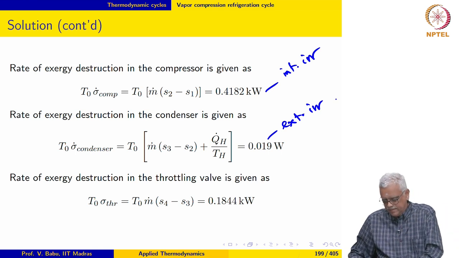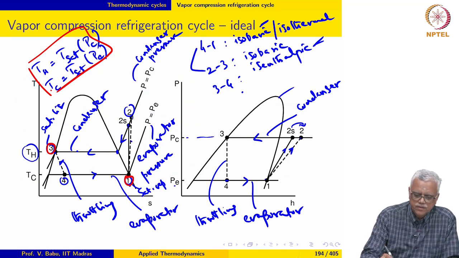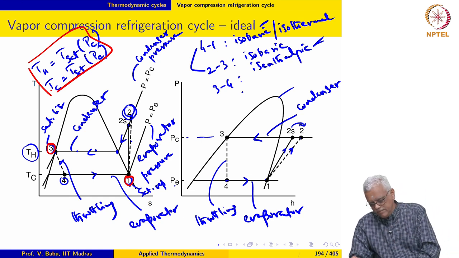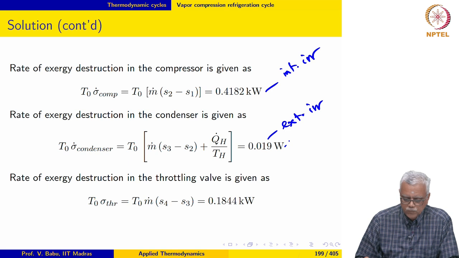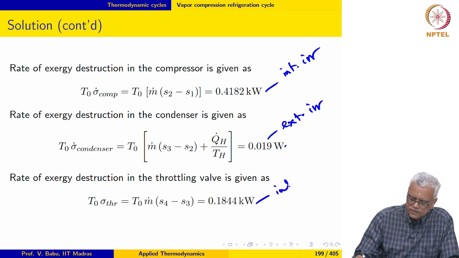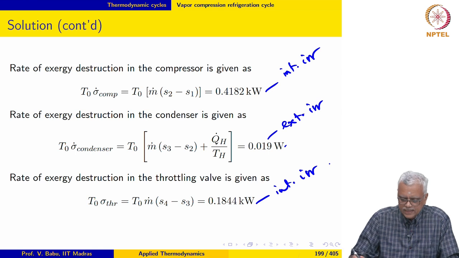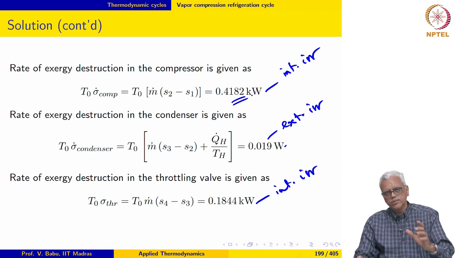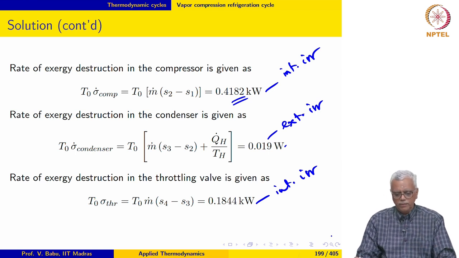So, you may see that when the refrigerant enters the condenser, it is at a much higher temperature compared to TH. So, there is heat loss across a finite temperature difference, which is why we have entropy generation or exergy destruction in the condenser. Throttling, as we already saw, is an internally irreversible process. So, the exergy destruction is due to internal irreversibility. But if you look at the exergy destruction in the components, you can see that the maximum contribution comes from the compressor. Others contribute quite less than what we get due to internal irreversibility in the compressor.